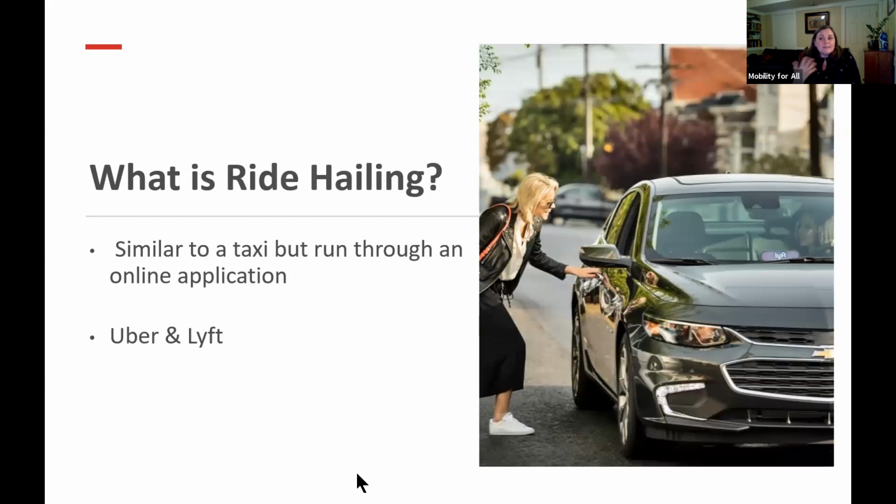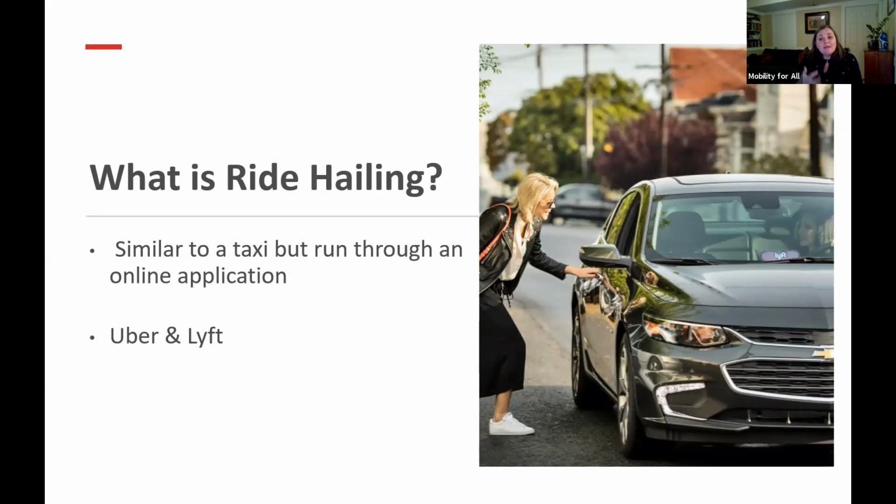So I want to just do a couple of housekeeping items or definitions here. I'll throw around a couple of terms occasionally: ride hailing or ride sharing. Ride hailing is really similar to a taxi, but you have to go through an online application. So Uber and Lyft are the 2 most common ride hailing services. What they really do is have the driver use their own vehicle.